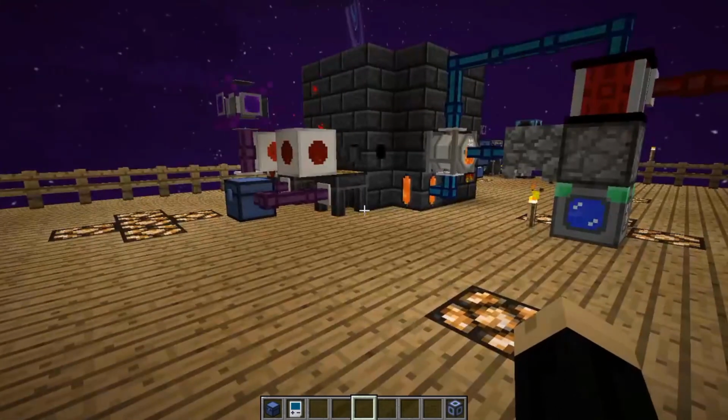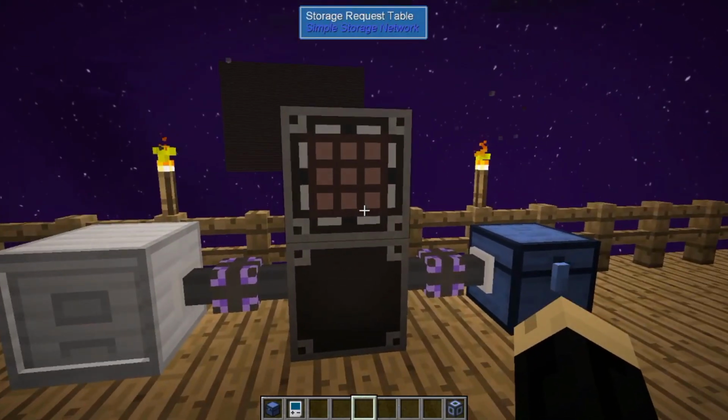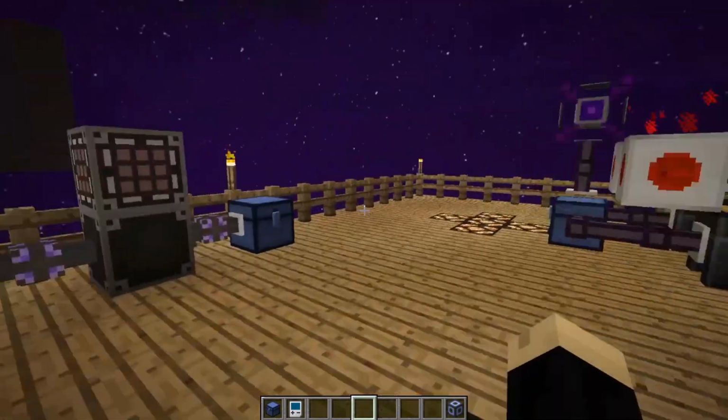So you're going to have more than one simple storage network. That's fine. But in essence, this would be the one that I use the most, where I want all of my materials to come out of. That way, that simple storage over there can focus just on making that simple amber.